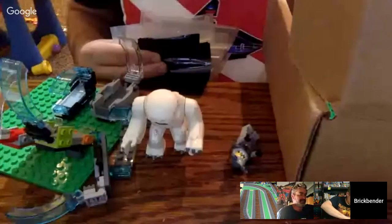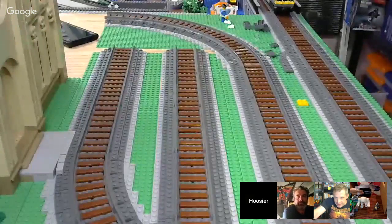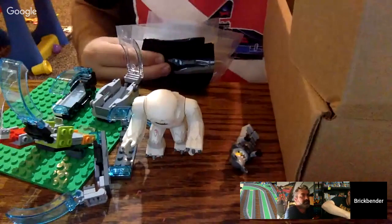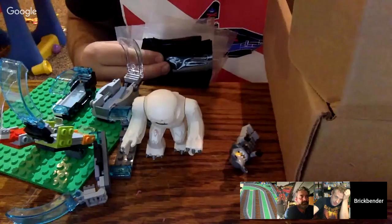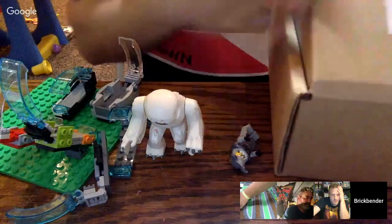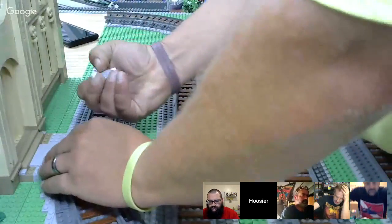He needs more sand green. What? Isn't that the color of your roof, sand green? No, no way. The train station's dark tan. Okay, I'm thinking of your house, not the train station, but the train shed, the depot, yeah, the shed. So wait, your train station has dead end tracks in front of it? No, it's not done yet. You have it connected in front of two dead end tracks. Because I'm experimenting, I didn't want to put it in the city where it's going to go. Oh, okay. Sorry.